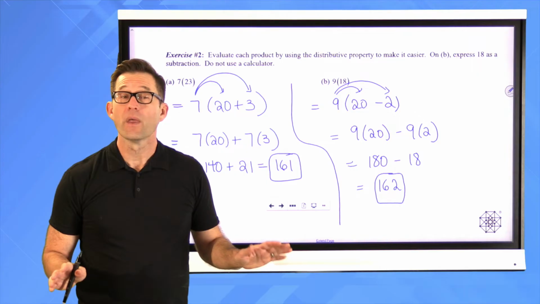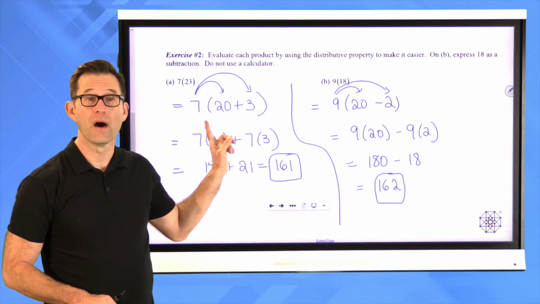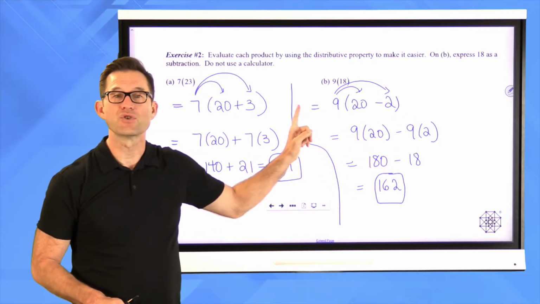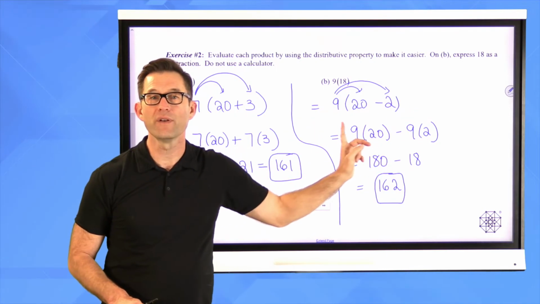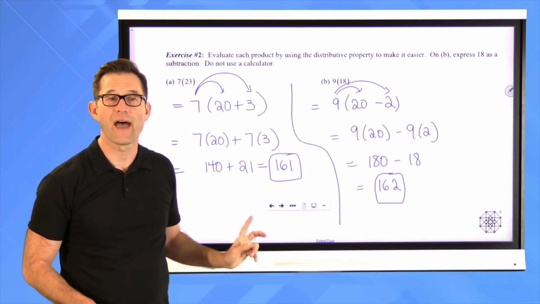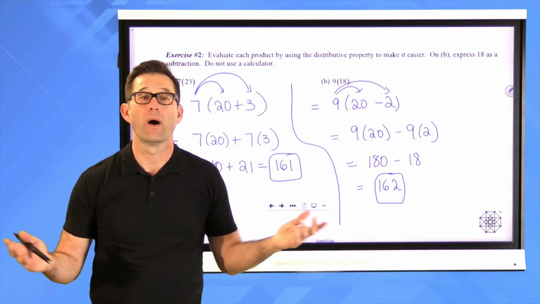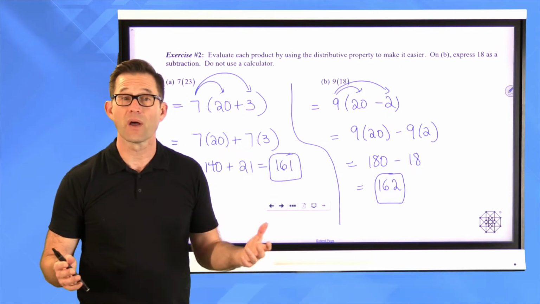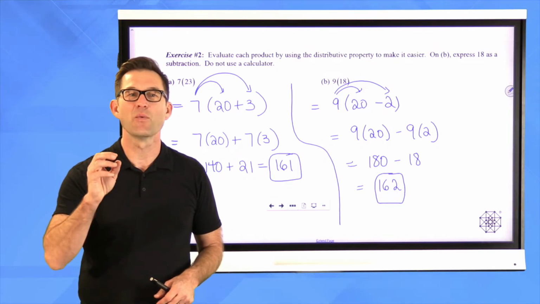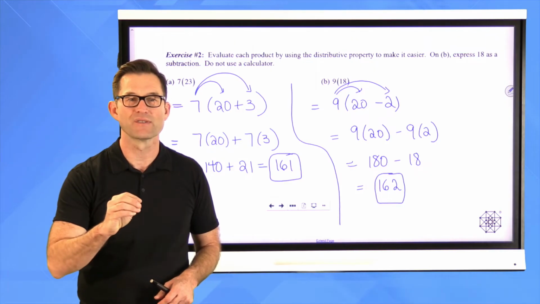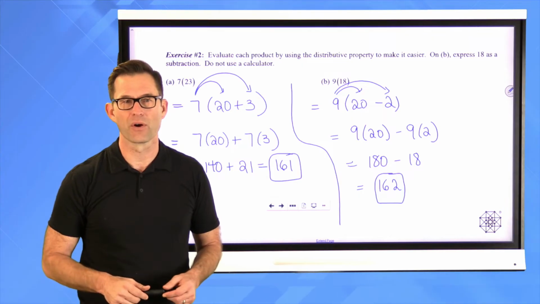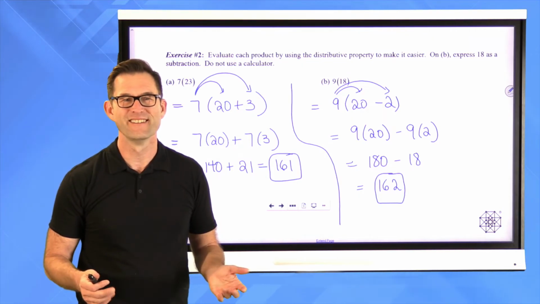All right. Point is, whenever I have a product of a sum or a product of a difference, I can distribute the multiplying factor through the difference or through the sum, evaluate the two products, and then add together. You might think, why would I want to do that? Well, because sometimes it can make multiplication easier, but mostly it's so that we can manipulate algebraic expressions to make them simpler or to put them in a form that tells us something different than the form they're currently in, whatever that means. All right, let's keep going.